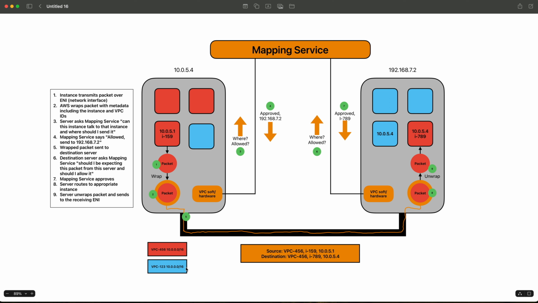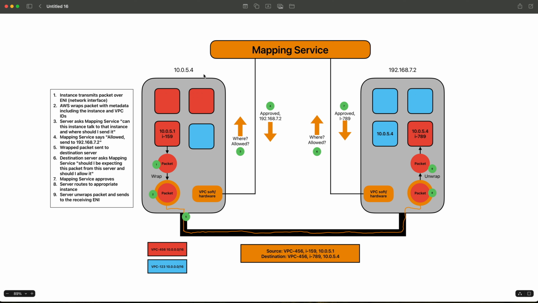At the same time, Amazon has to run a physical network still, and over here they still have a server with that IP address on the physical network. So if I have something here, 10.0.5.1, it's an instance, which is a virtual machine, and it wants to talk to the thing that owns 10.0.5.4, but only on my network, my VPC, and some other customer is also using that address on the same physical server, which is different than the address of where this is. This all could be very confusing. And Amazon solves this elegantly with software-defined networking and virtualization. Let's go through the process.